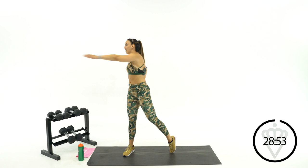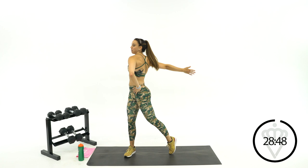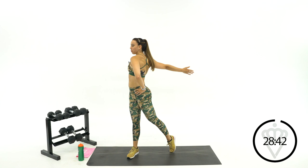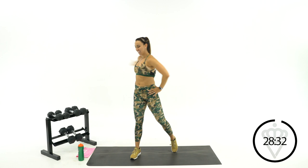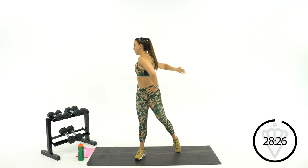Now we're gonna open it up to the side. So backwards, backwards, backwards, come to the middle. And then just pull that arm back so we get the bicep and the chest. There you go. Good job. Not a lot of impact today. We won't be jumping or anything. Just moving a lot of muscles at one time. 2, 1, and come on back.